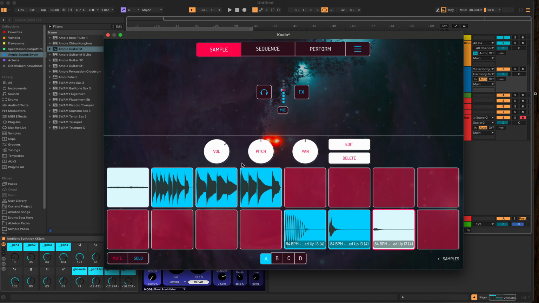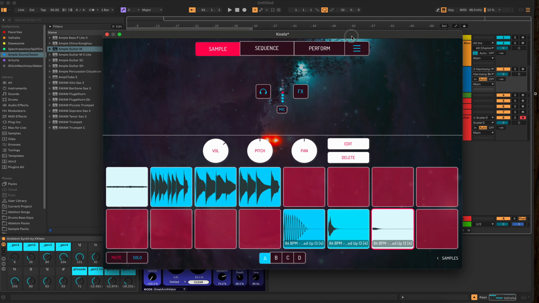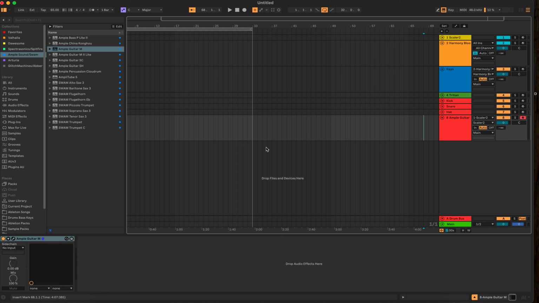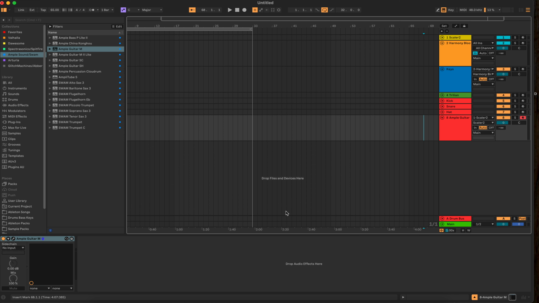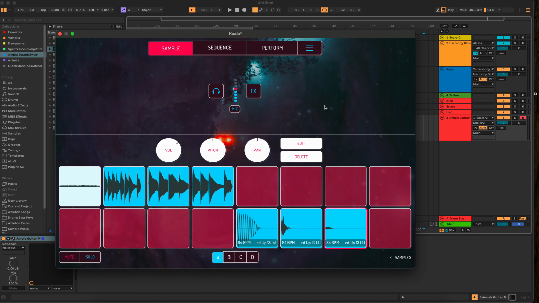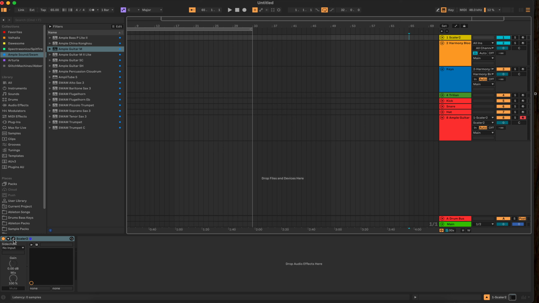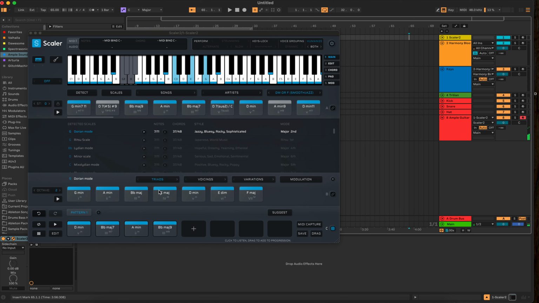And while that's running, I can start playing with other instruments, right? So that's where I started messing with this acoustic guitar. And then I wanted to come in and see what chords I wanted. So I used Scalar, which is right here. Have it connected. Okay, so then I have that going.